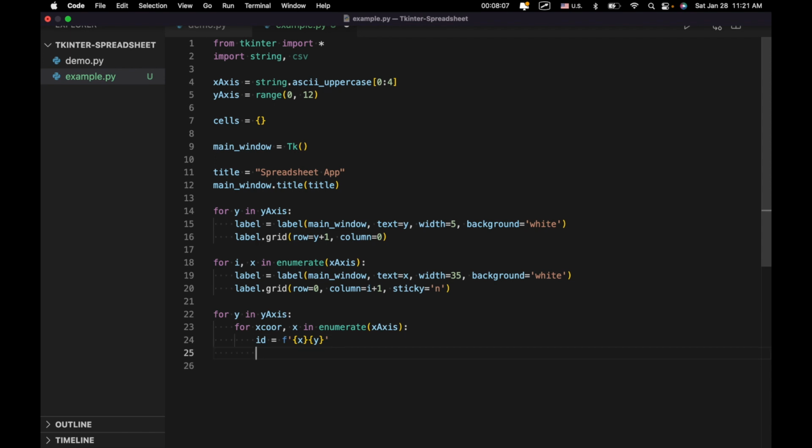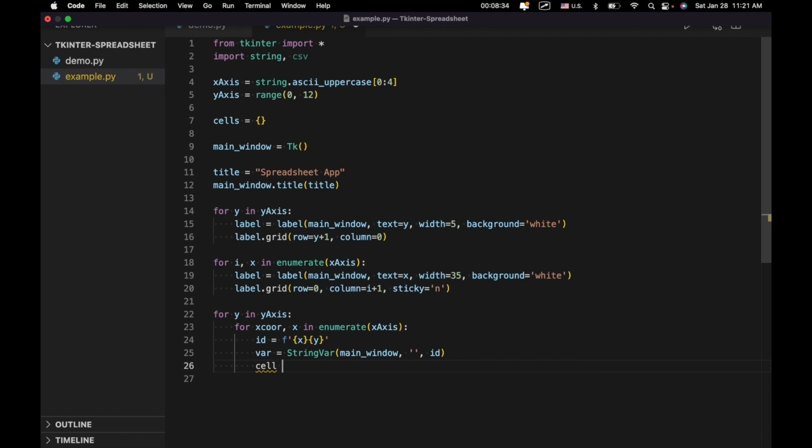And now that we have that ID, which is going to help us keep track of the data in the spreadsheet, we're going to create a string variable. We'll say StringVar, main window, it's going to be blank, and then the ID. This is just a string. And then we're going to create an entry.